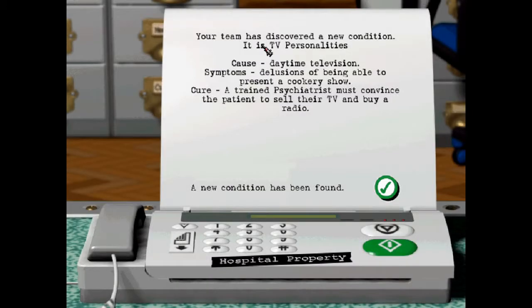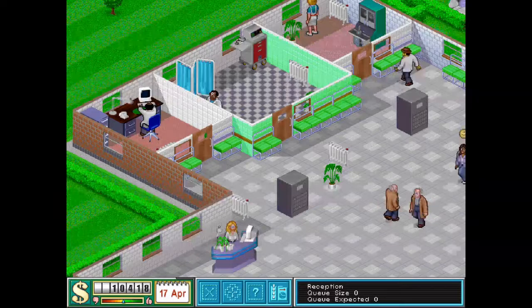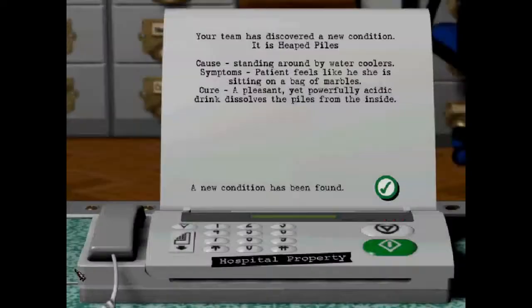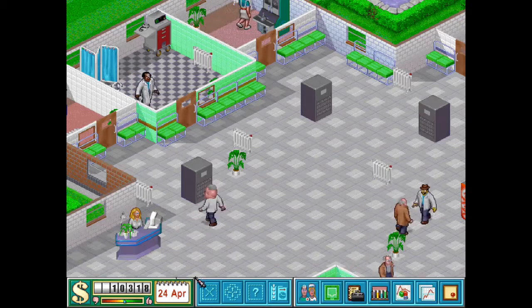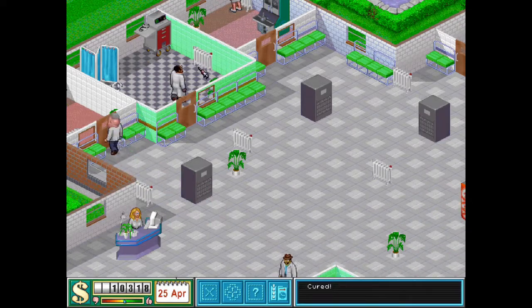Okay, we've got another condition. Discovered: TV personalities. Cause: daytime television. Symptoms: delusions of being able to present a cookery show. Not like a lot of YouTubers. Cure: a trained psychiatrist must convince the patient to sell their TV and buy a radio. Probably wise. Heat piles. Cause: standing around by water coolers. Symptoms: patients feel like he or she is sitting on a bag of marbles. Cure: a pleasant yet powerfully acidic drink dissolves the piles from the inside. Mrs. Birkenhair, to the rear exit, please.